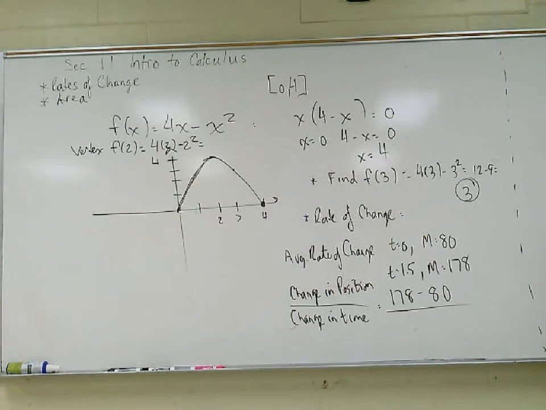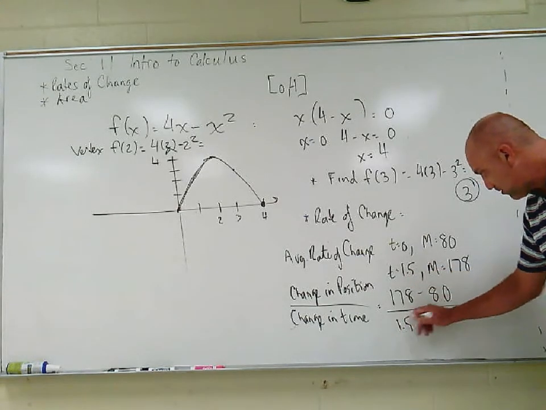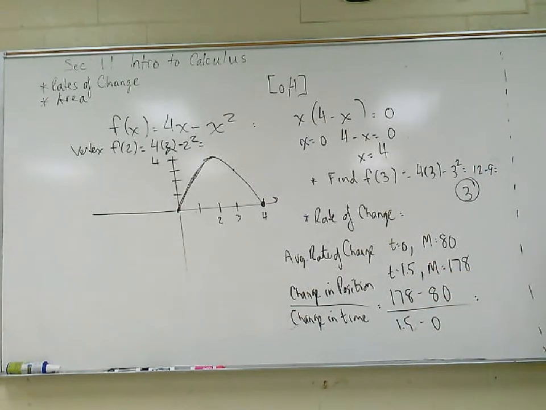How long was I on the trip? Hour and a half, but 1.5 minus 0. And that should give me my average speed. So if we did 98 miles over 1.5 hours, go ahead and do the math there and see what you get. Yeah, that's fine. Just quickly can crank it out. 65.33. All right.